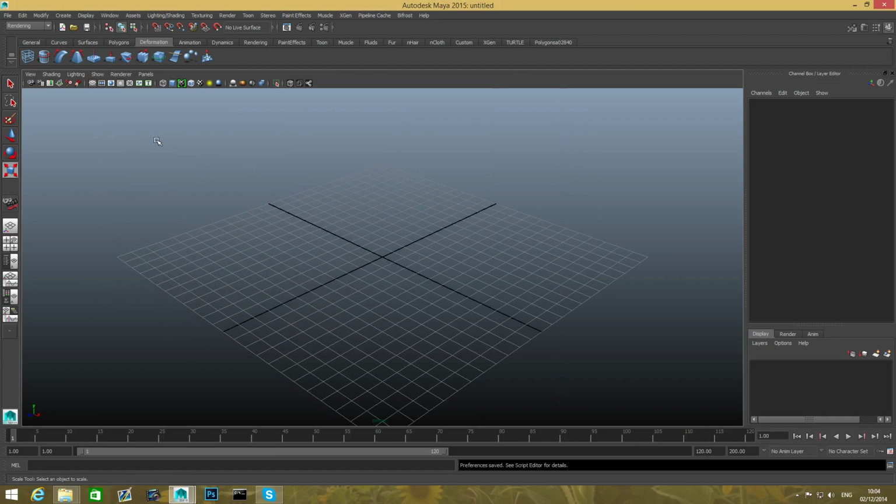I'm going to close this, and we don't need those attribute settings open right now. I do want to talk a little bit about these menus here. Generally, whenever I start using Maya, I always set this menu set to Polygons. It will change all of these menus to the ones I'm working with.